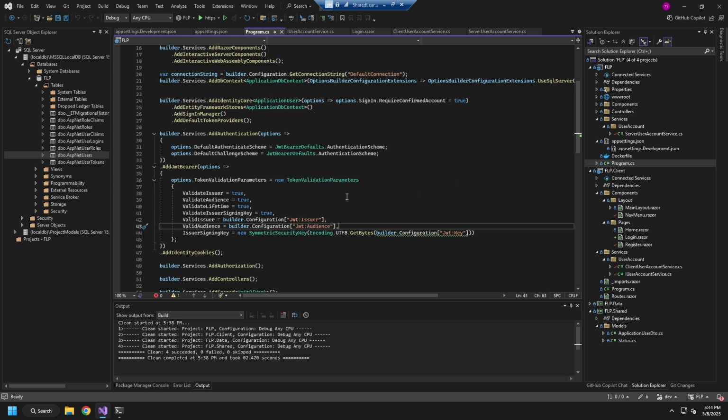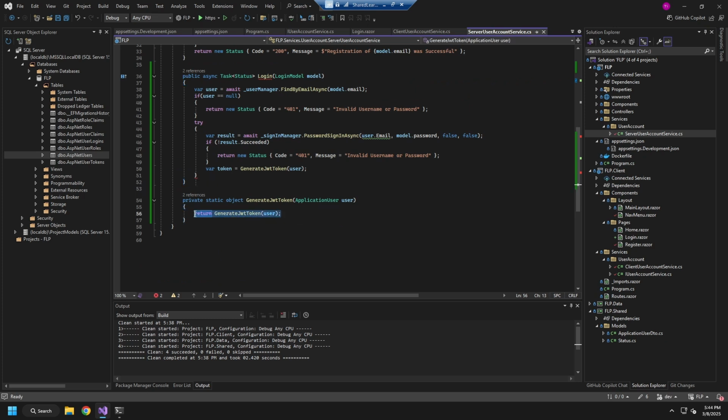And that includes a signing key here. We have the valid issuer, valid audience, issuer signing key, and we're validating lifetime, all these settings here. So what we need to do is we need to initialize, we need to create this key.